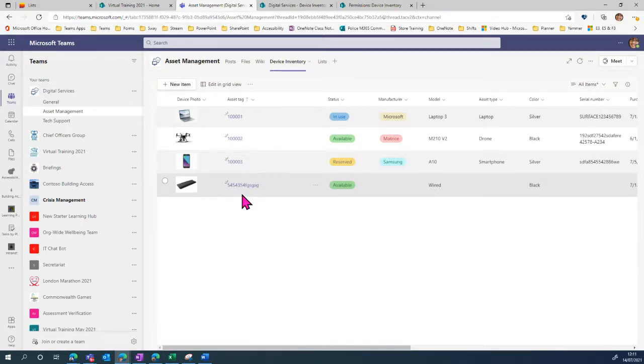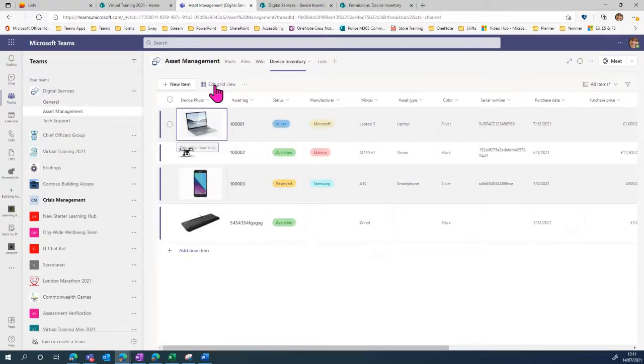The other thing you can do, and it's a question that we get asked quite frequently, is around how you can import information into your list. So you created this great template, you've amended some of those column headings. How do you actually get information, maybe from an Excel spreadsheet from another team, to build this content?